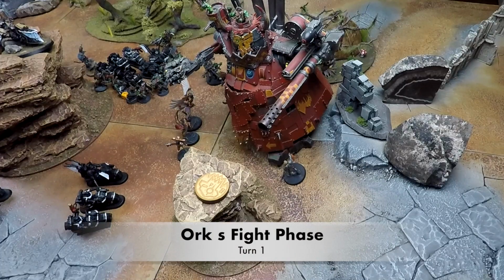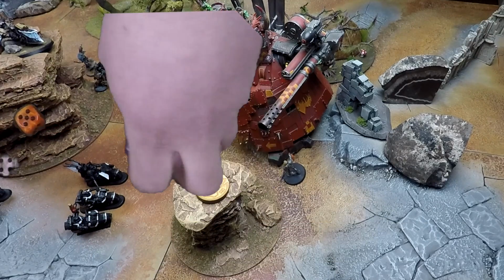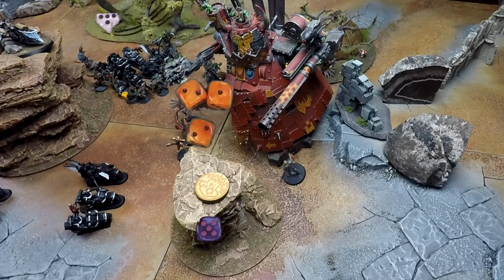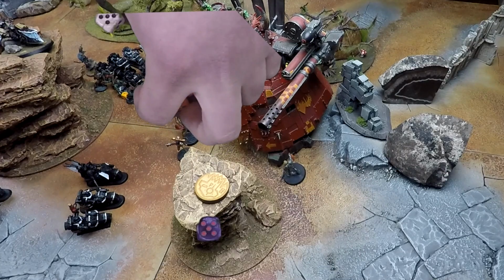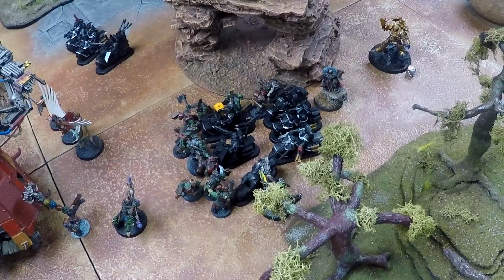Okay, Kaldor Draigo goes first because of that power that got cast on him. Hitting on 2s. Rerolling misses. Doesn't need to. Wounding on 3s. Oh, what? Like that. Man. What's the AP? -4. So no save. So what's the damage? 3 damage per. So 6 damage goes through. He is at 34. We are going to start with the boys.